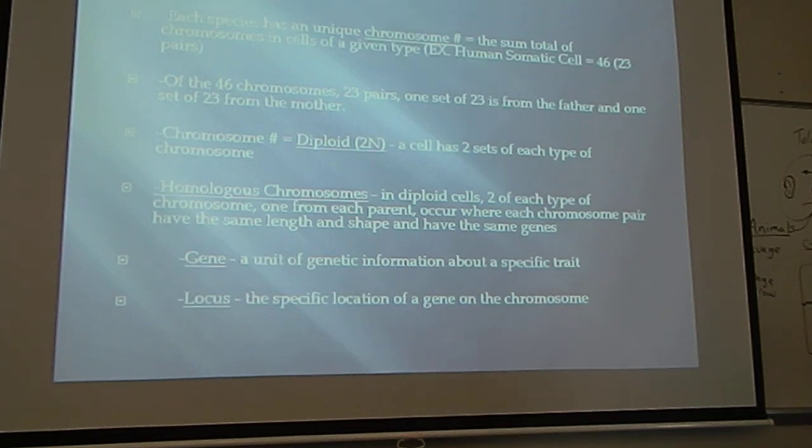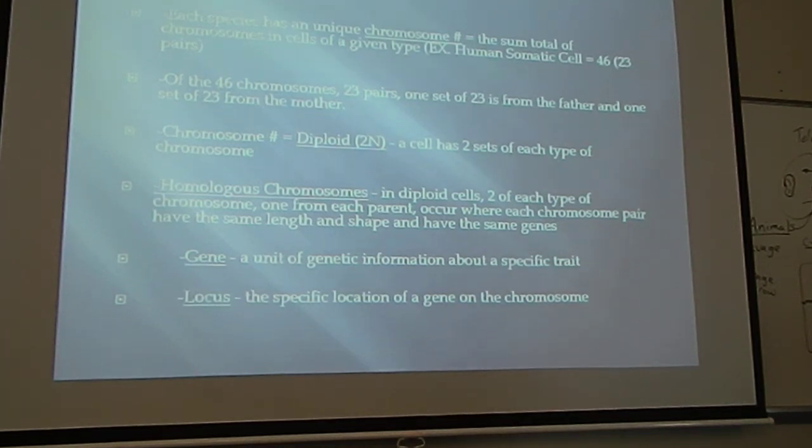And the chromosome number is equal to the diploid number. Di means two, and ploidy is talking about chromosomes. And so a lot of times you'll see it abbreviated as 2N. That means it has two sets of chromosomes. You have two sets of 23 chromosomes, right? One from each parent.